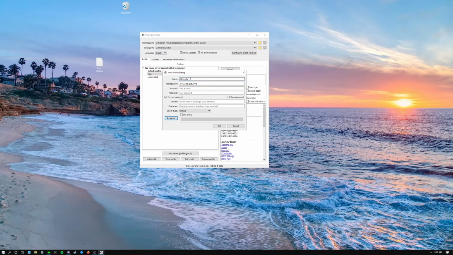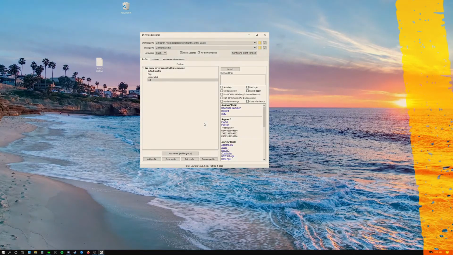and then we're going to name the account. You can name it whatever you want, but you want to name it something relevant to what the account is, so you can identify it from the list. And then here you want to put your account name, and here you want to put your account password. And make sure you don't touch any of the other fields here, just leave them alone and click OK.